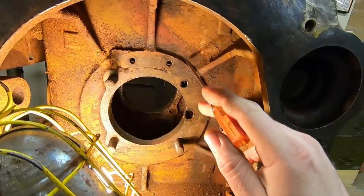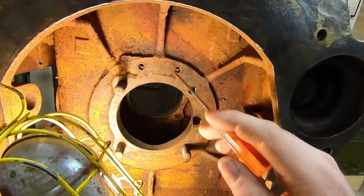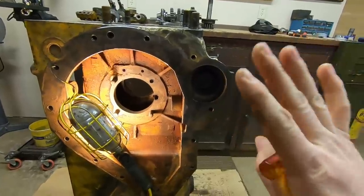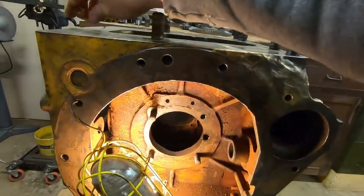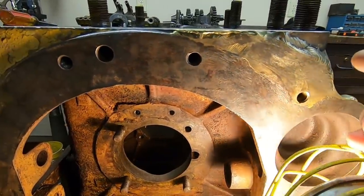You can see that right there - it burned all the way to this line here. But then you have this reddish streak where it was enough to blister the paint but not enough to burn it off, and then it turns into the original yellow again right here. That makes it an even more impressive repair when you consider that, because they had to do a lot of heat management back here to avoid making the problem worse.